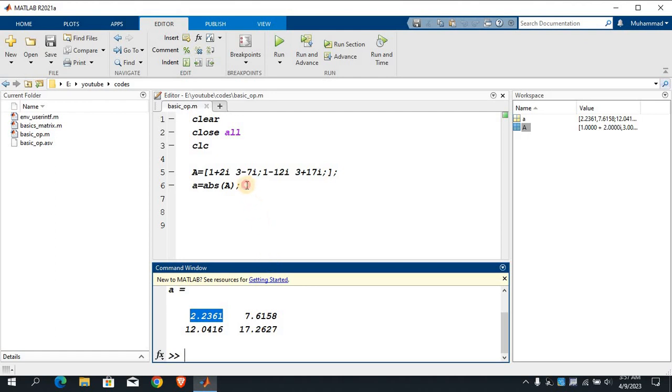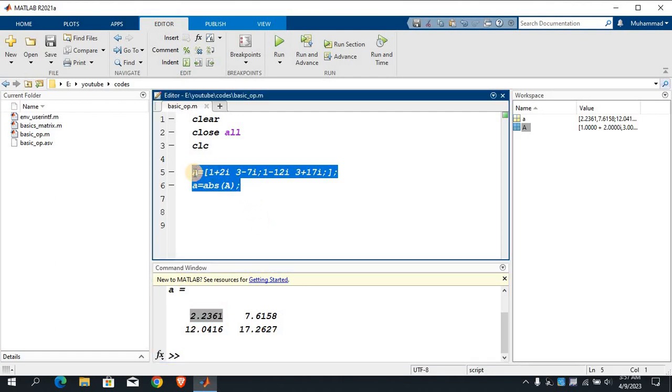Then we have a very important colon operator, or range operator, we can say. How to use this? Let's say someone tells you that they want 1000 values starting from 1 to 1000, and it must consist of each and every number in between 1 and 1000.